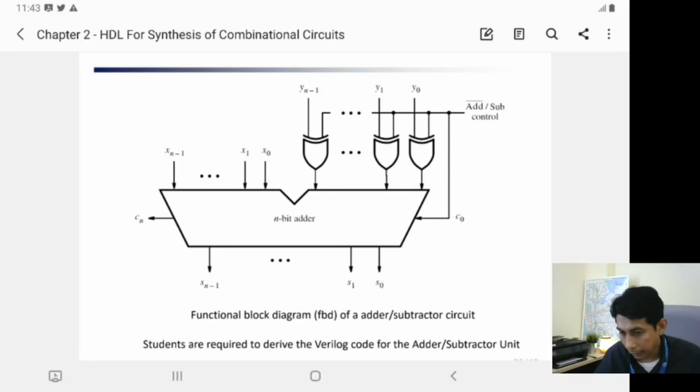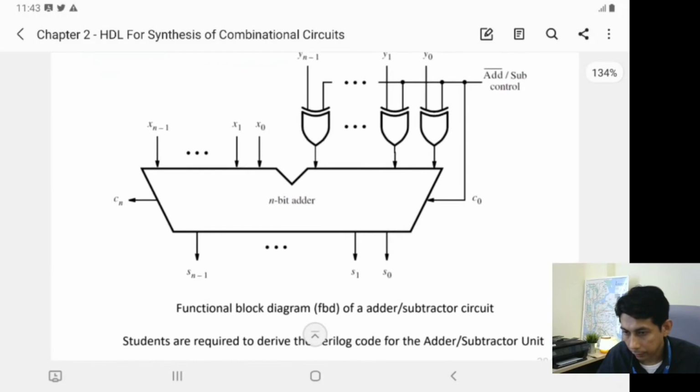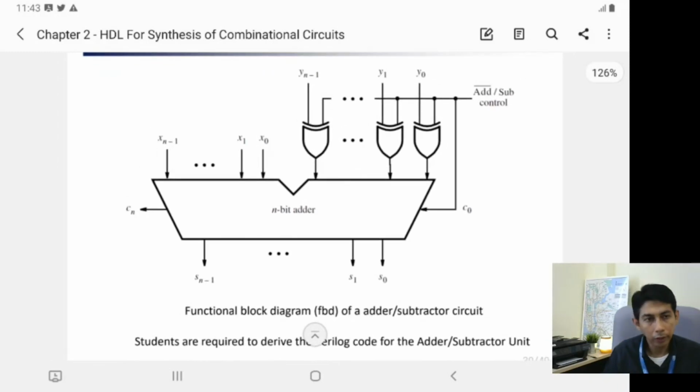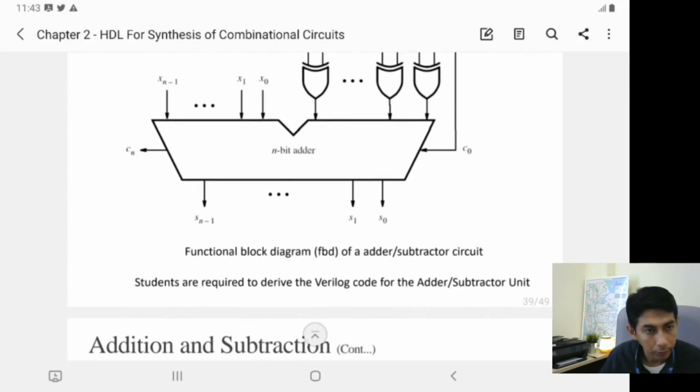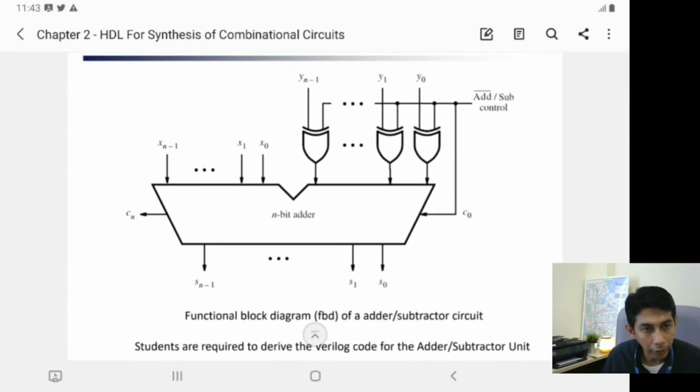All right, so back to this. For the first assignment, I want you to do this. This is called the adder subtractor circuit. This adder subtractor circuit can be used to add numbers or subtract numbers, depending on this signal.